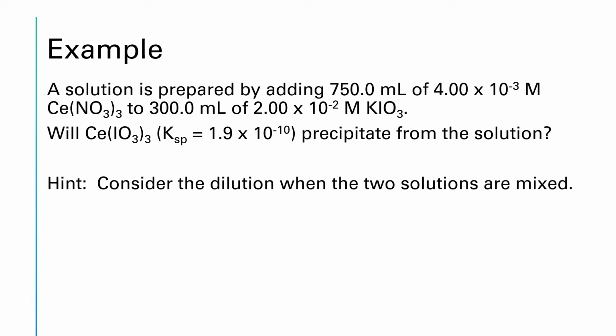This example is another very common type of question that gets asked with these precipitation reactions. We're going to take two different solutions that both have completely dissolved ions, completely soluble, and then when we combine them, the cation from one solution forms an insoluble salt with the anion from the other solution. So we need to figure out what Q is once we have combined the two solutions, and then compare Q to K to see if it'll precipitate or if it'll all stay dissolved. There's an added twist on this kind of problem in that we're combining two solutions so they dilute each other.